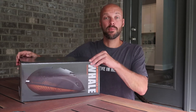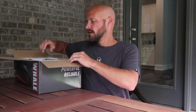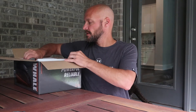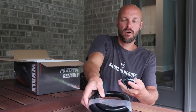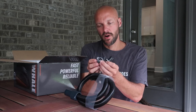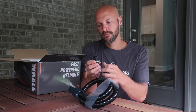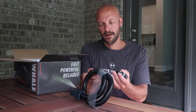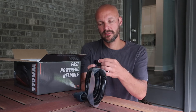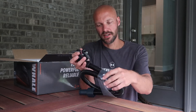Let's open it up and show you some of the other features. Just like the Shark, it comes with all of the components and adapters needed to pretty much blow up anything you want — from floating rafts to paddle boards and really anything. It's got connectors for everything, even the ones you put in your pool, with a little quick connect for it.